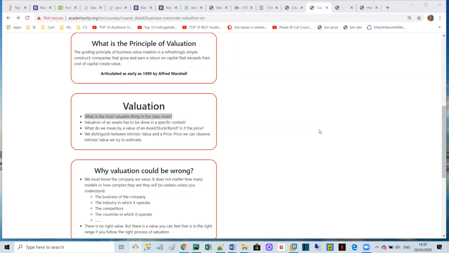Is that right? What is the value of Amazon last year? And we will see it's different. It's supposed to be different because the world is dynamic and things are changing. Let me give you another example, by the way. Let me ask that question. This is really a beautiful question to open your eyes and realize that valuation is really one of the challenging and also the most rewarding field to go into.